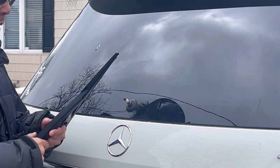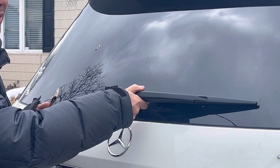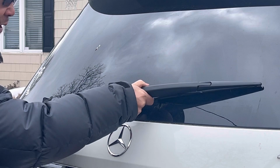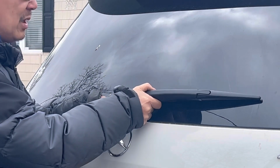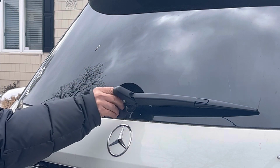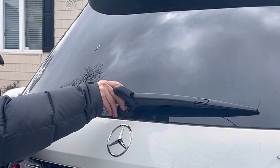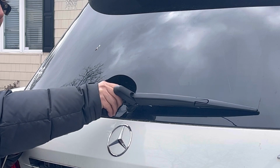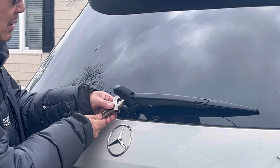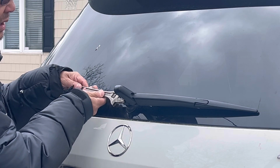What do I care? Now, trick is, when I put this on, is it gonna be perfectly aligned and then when I turn it on, it goes like this? Or would I put it on and it goes like that? We'll find out. It's supposed to be super easy to put on. You can just put the nut on, tighten it down, fixed. I guess with torque on here, even though I thought it was splined, it's not splined. But I'll just tighten it a little bit and see if it's aligned correctly.